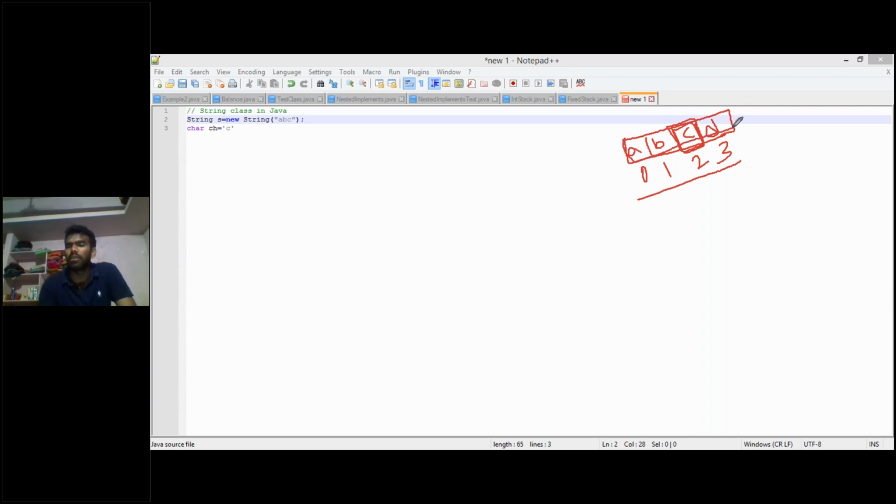If we perform indexOf 2, the output we will see is the character C. We can also perform lastIndexOf. So we can perform operations like these on the string object.